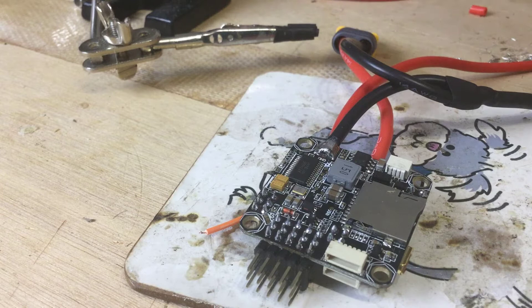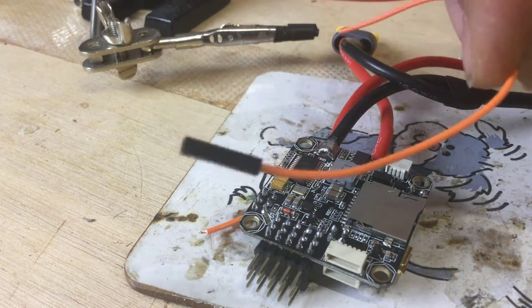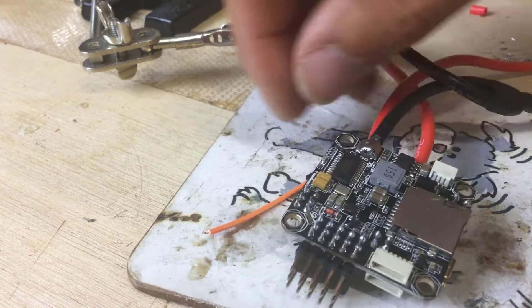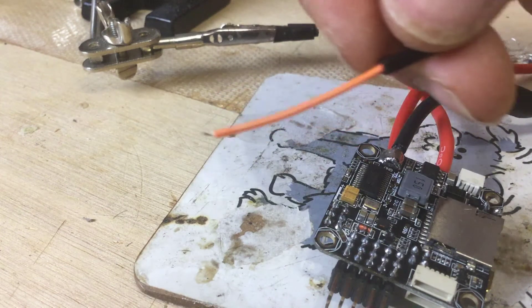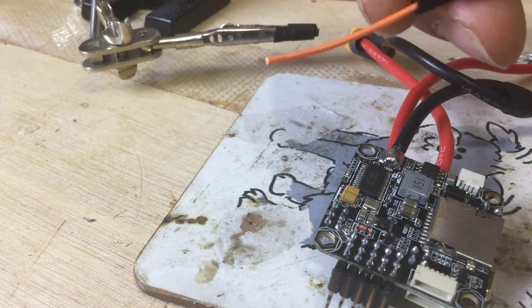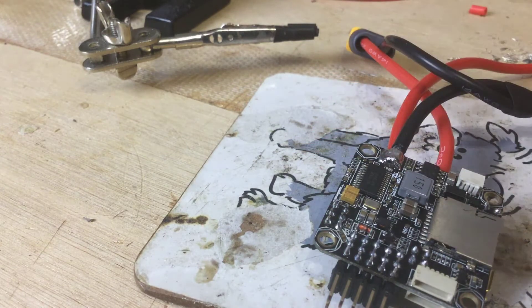Now, what do we need to be able to do this? The answer is actually very simple. These little Dupont connectors — if you've ever played around with an Arduino before, you've got some of these kicking around. All I've done is just chop one off short, maybe about an inch or two inches, with a tiny little bit hanging out at the end — about one eighth of an inch pointing out — and I'm just going to tin that up.